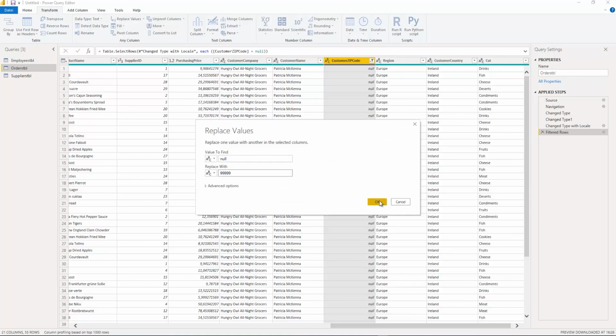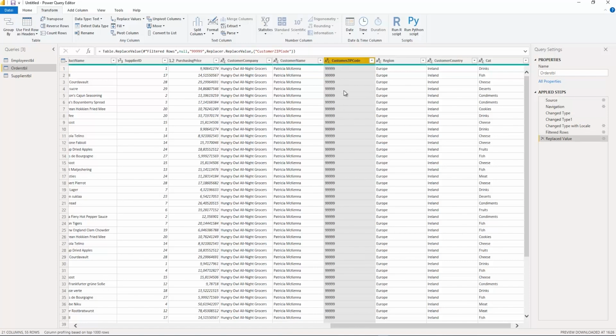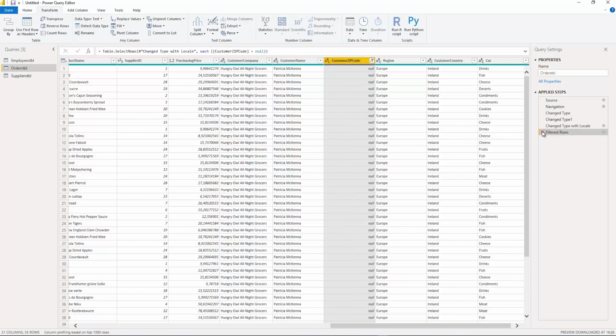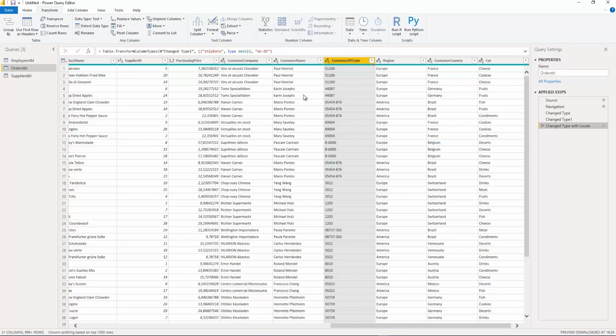And now if you click OK, then you would see that you replaced the zip code and you filled it completely, right? But be aware, if you do it this way, make sure that you have not filtered the rows, because otherwise, if you now load the data, you would only load the data for this specific customer, right? You don't want to do that. So let me actually remove this step and also the prior one. If you want to really fill the values, then simply do not filter the rows up front. Only replace the values directly. That would work. But for us now, as I said, it's not that important, so that is why I removed those two steps and leave that for now.